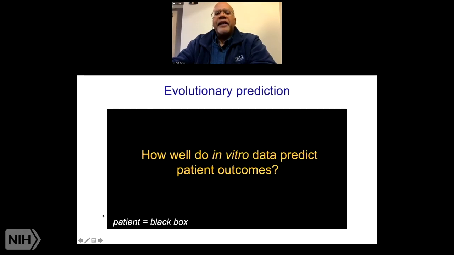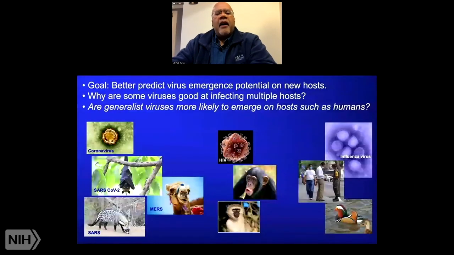Now, what we are doing is clearly evolutionary prediction, and admittedly, it is in a black box because much more is happening in the patient than is happening in vitro. And yet things are going well. In fact, I would say they're going remarkably well, given that we are largely working in a black box. Now, the pandemic has me thinking about many things like you, and my work actually does involve virus emergence. So I'm now going to relate a little bit of what we are challenged with in virus emergence and predicting it to how this also relates to what we want to see in viral therapy and predict it.